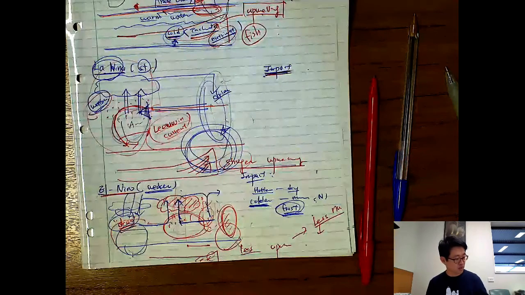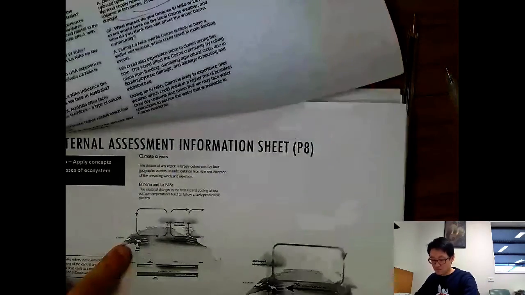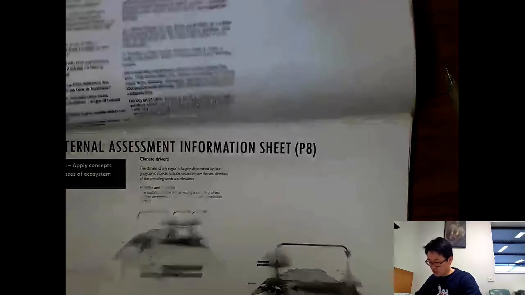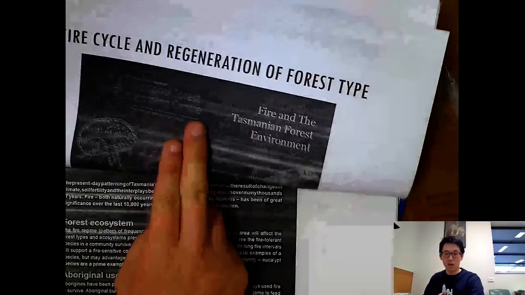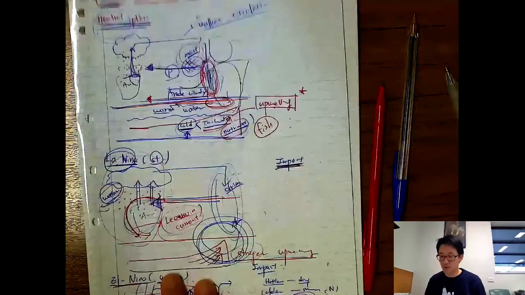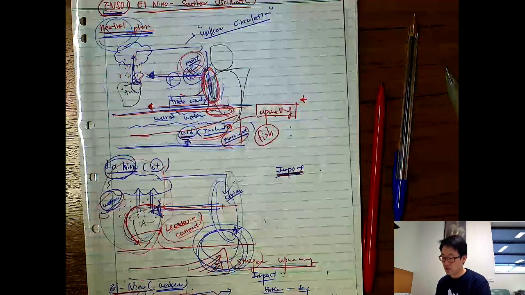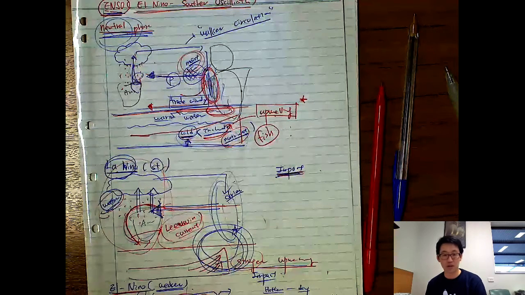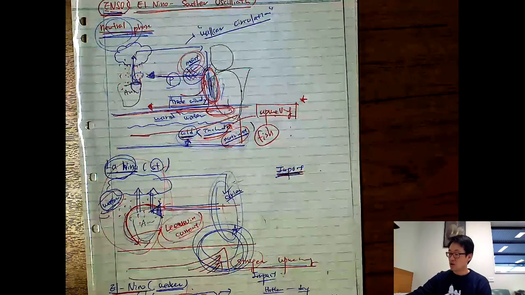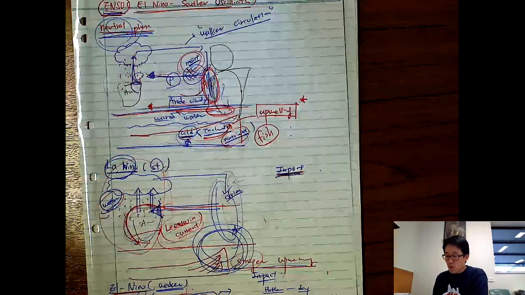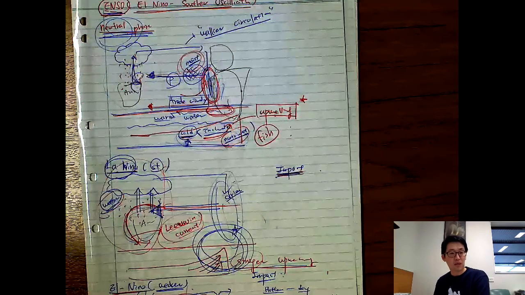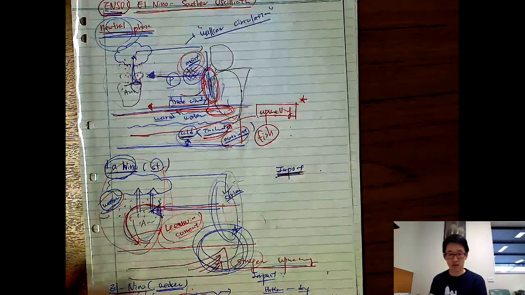That's another impact. I think I covered most of it, and you go through those. That's the information paper. You can use that, it's already given. You can think about that. But also the 2018 questions. I'll make a video out of forest type as well. I think that will explain El Nino and La Nina. You need to go through it though, and make sure you watch that video. That will help you enough. You must know this El Nino and La Nina impact. Particularly, recently we have more ENSO impact, like particularly El Nino impact on Australia, more bushfire. So make sure you study this part.